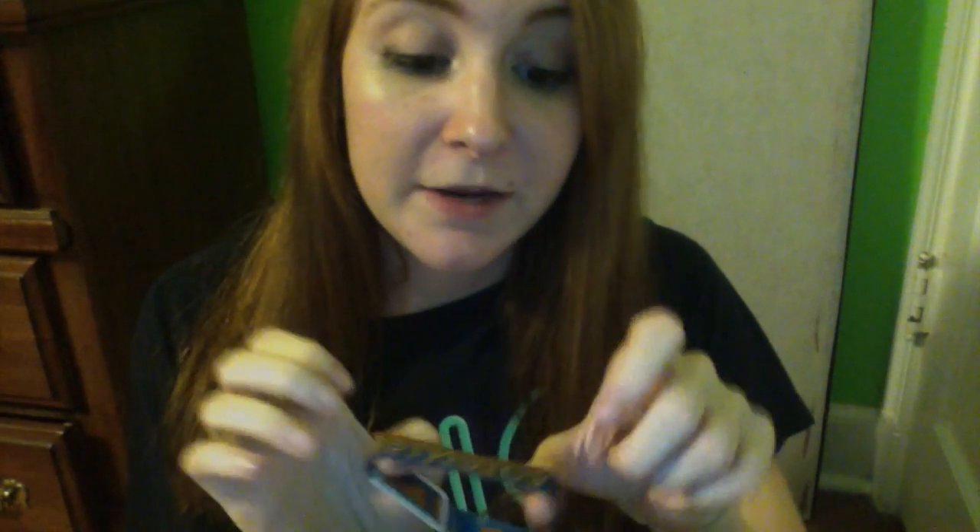Maybe the most important part of all of your Bonnaroo goodies is a wristband. This is a volunteer wristband, so it'll say Volunteer 2015. It has a microchip in here that they scan when you go inside of Centauroo. I didn't have any problems with mine. I was part of the festival crew — you can pick Clean Vibes or the festival crew.